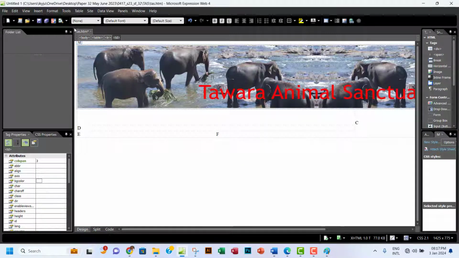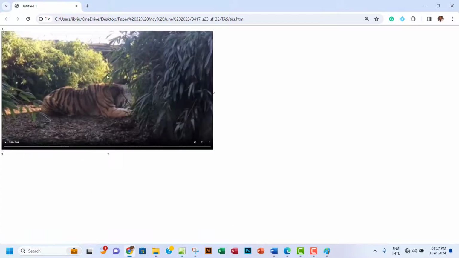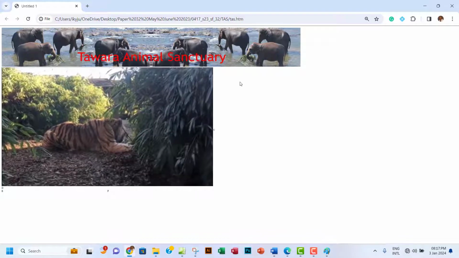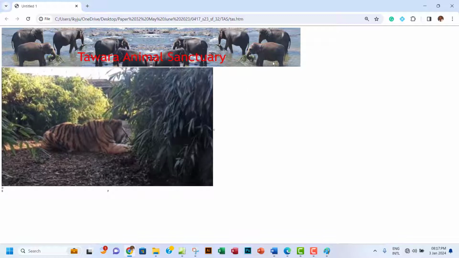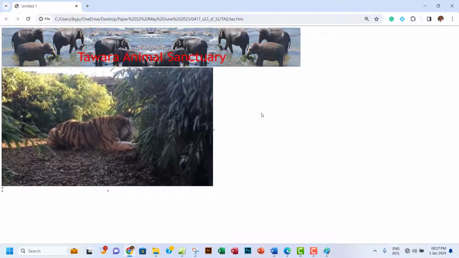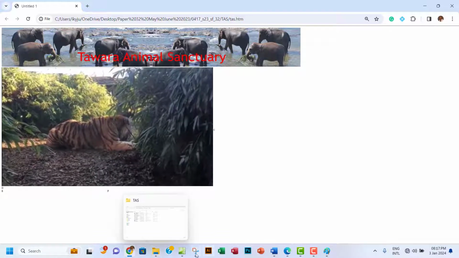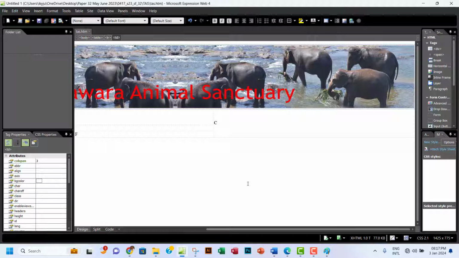Okay, so if you do that, you can save it and go back to your page and then see how it looks. For now, it's looking great. I don't think I have any issues with this one. I think that's about it. Let me see the code side of it and how it looks. I think it's cool, so we can leave it that way.